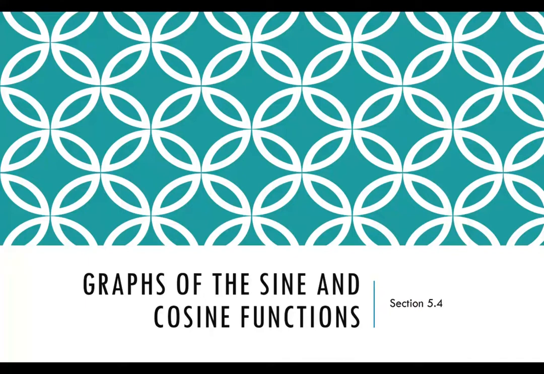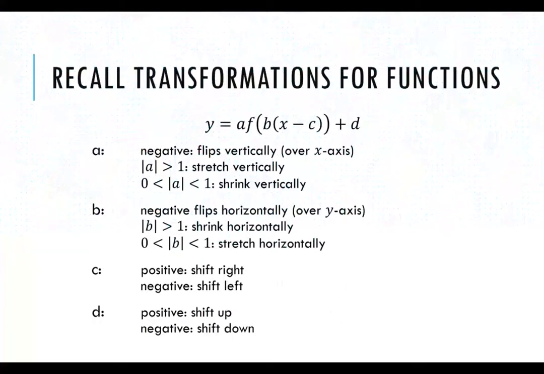So now we're actually going to graph the sine and the cosine function. First, recall from your previous pre-calc course that you can deal with transformations of functions in this abbreviated fashion. If you can factor things nicely and you can set the function up, this parent function f of x, in this way, then the coefficient of f here does vertical transformation stuff. That is, it's going to do reflections across the x-axis and vertical stretches or compressions.